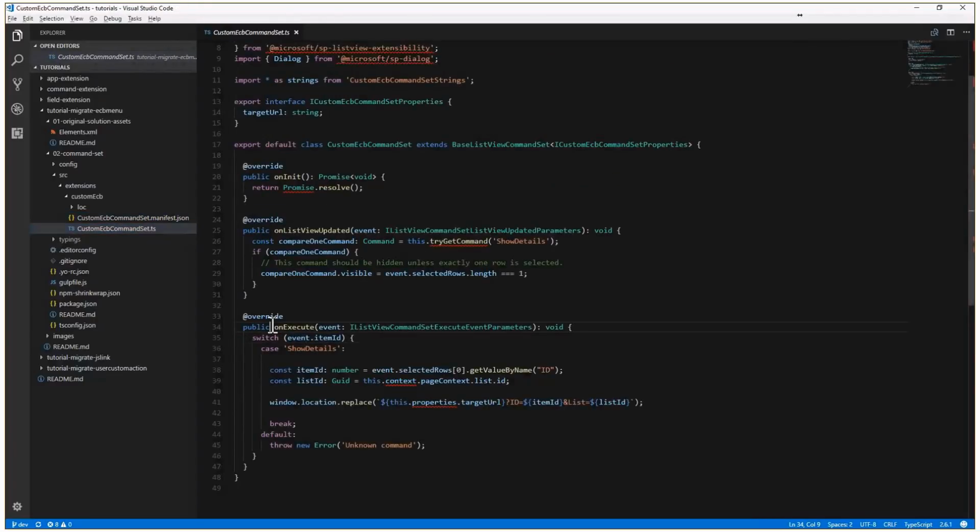And so whenever there is the execution of an event of type show details, here I can just get some information using the selected rows array of rows which I have in the event to get, for example, the ID of the currently selected item or the list ID or whatever else I need to implement my custom business logic. So really powerful, much more powerful than just a bunch of JavaScript embedded in the user custom action that we had in the classic mode, and with the full set of capabilities like the SharePoint framework, dialog framework, and the Office UI fabric to create a nice UI.